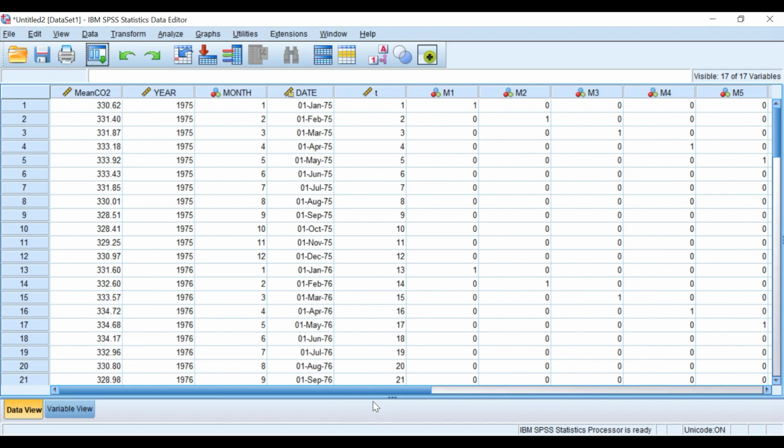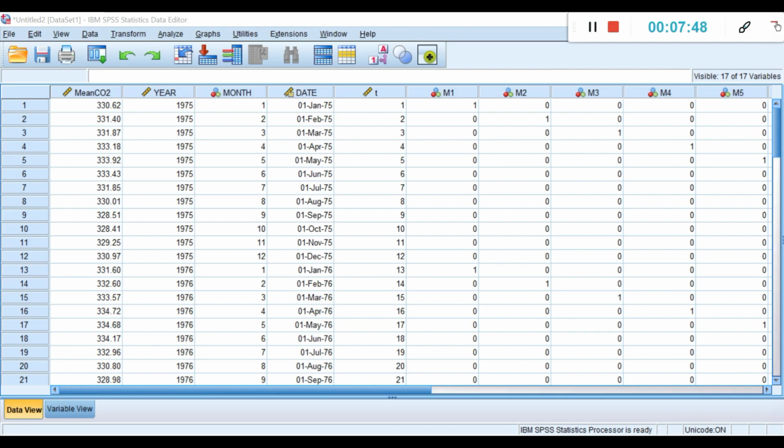And since, like I mentioned before, from the equation we have beta naught plus beta 1 M1 plus beta 2 M2 until the very last one, which is plus beta 12T. So we use this dummy variable to get the value of the betas, the value of the coefficients. And when we have the value of the coefficients, only then can we proceed with forecasting, where we can forecast to whatever period that we want.